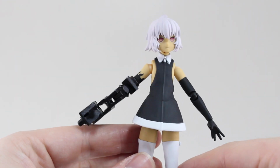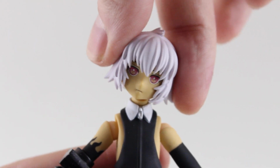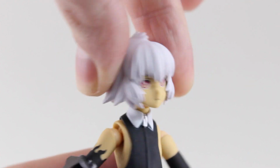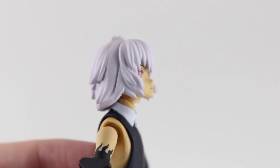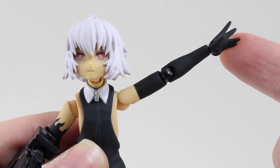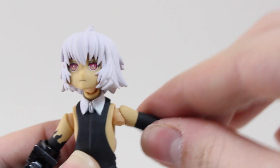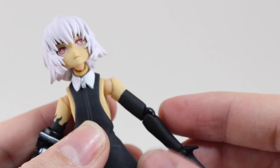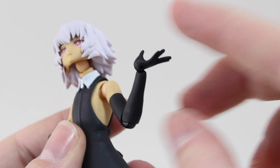Now a quick look at the articulation, and I'm going to work from the head down. At the neck, she's got a little bit of a tilt side to side. Articulation to the front, and all the way to the back. Arm articulation at the shoulder, all the way up. And you can spin that all the way around as well. Decent articulation at the elbow here. And what more could you ask for at the wrist?